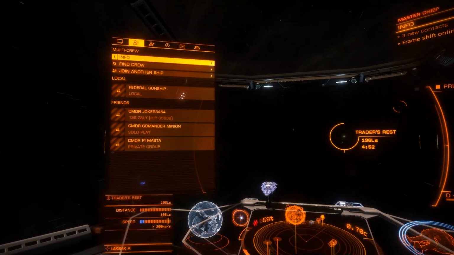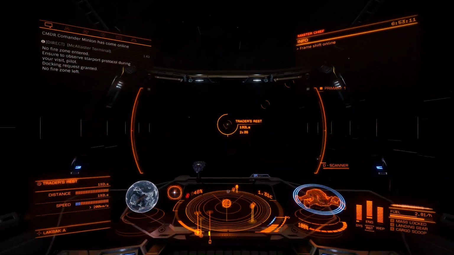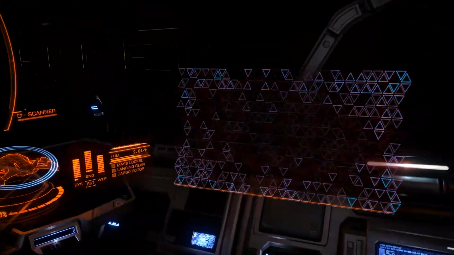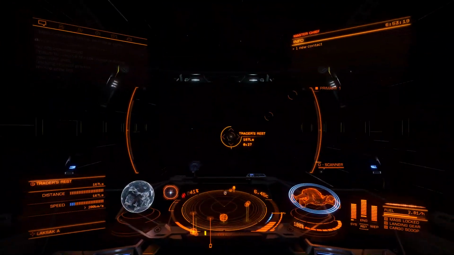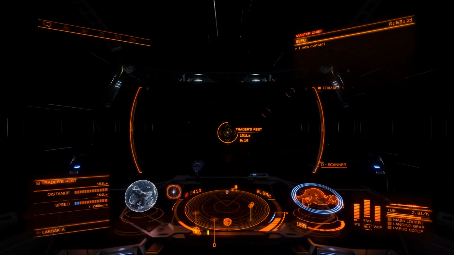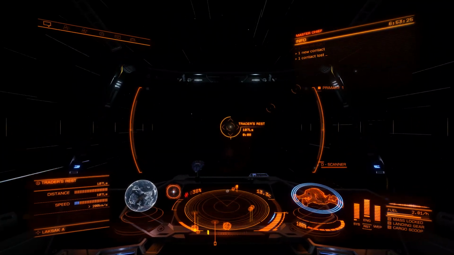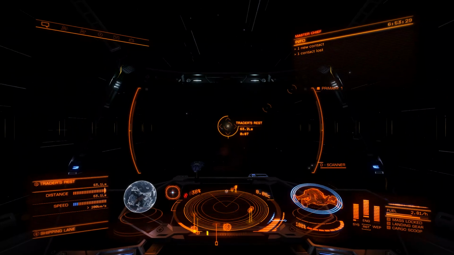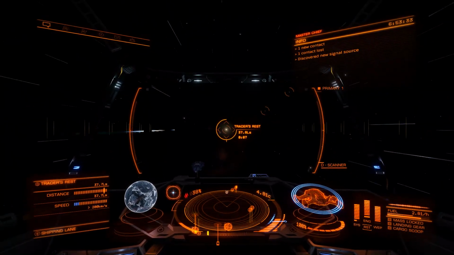and there's another dude in this system. Let's see. Federal gunship. Well, hopefully I'm not going to get interdicted. I have weapons, but I haven't put them in fire groups yet. So I don't even know if they work. Oh, I mean, they do work, but I don't know if they'll be effective without upgrades is what I mean.